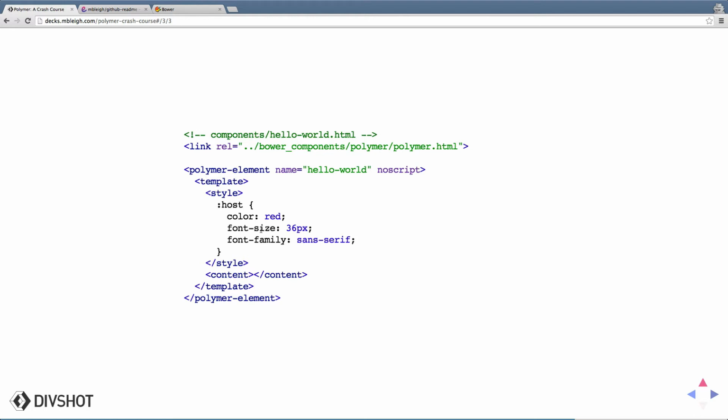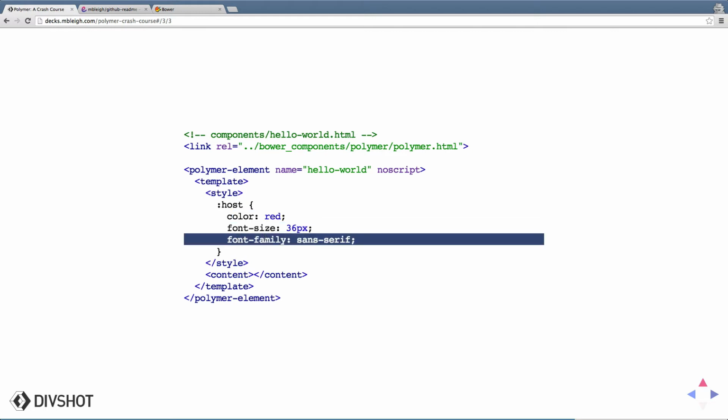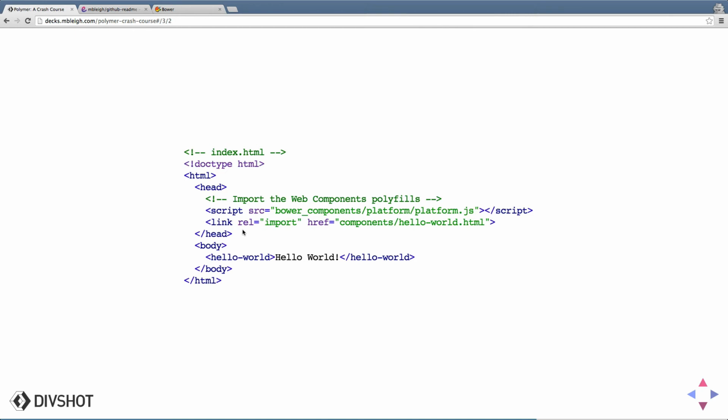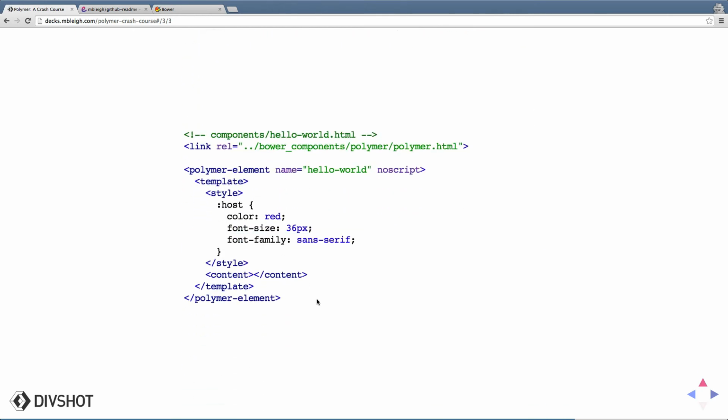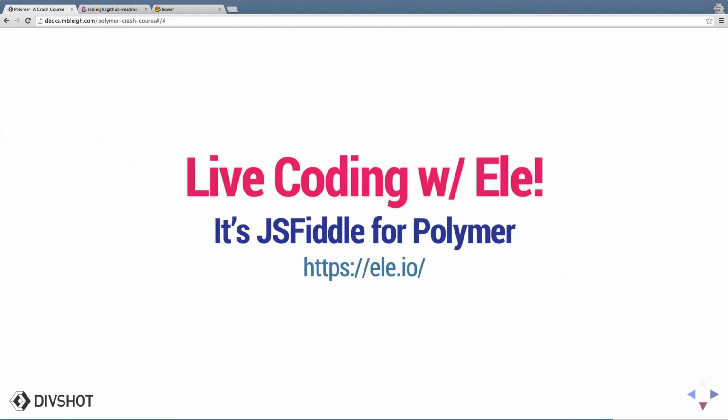And so this template, and this is a nothing element, obviously, it's hello world. All we're doing is we have this style in here where we say host, and host is basically styling whatever the custom element itself is. Jake's going to go a lot more into styling, so I'm not going to hit on that much. We're just saying make it red with a big font and sans serif. So what this page basically does is it says hello world in a big red sans serif font, which is not exactly very exciting. So let's go on to something that's actually interesting.